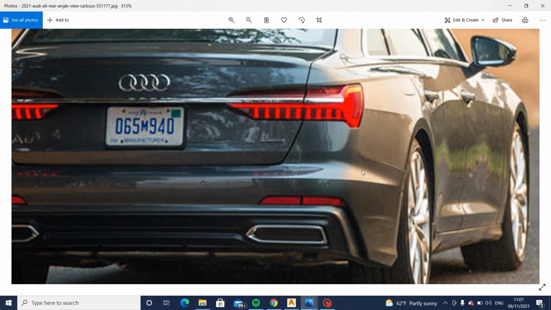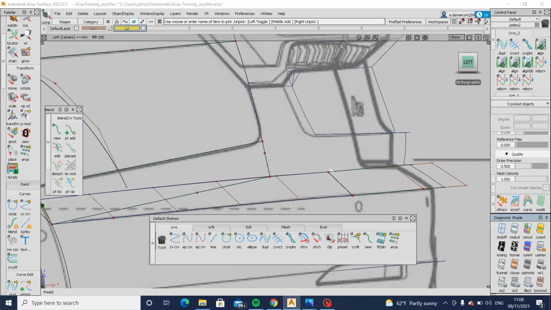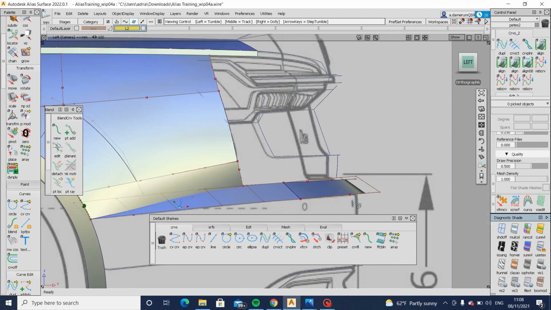Yeah, so that highlight just gets to there and flows around. At the moment I've got it to flow to there. Eventually it will flow around like that. This is wrong here. That needs to be trimmed away. So we'll do that now as well before we forget. Project that curve on. It's probably pointing up too much, but it's fine.